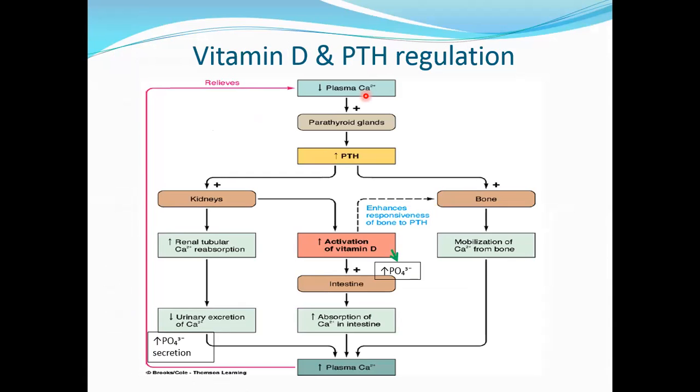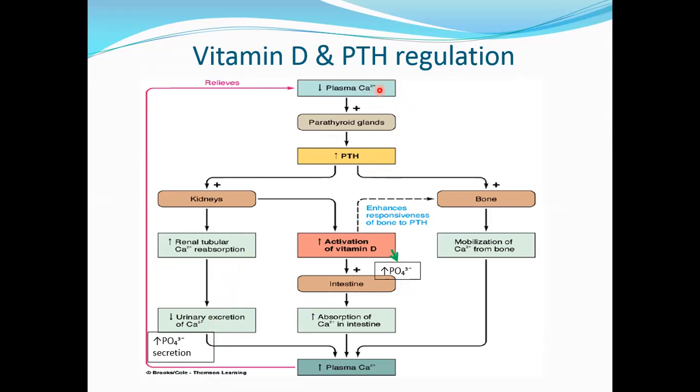Okay. Now, whenever there is a decrease in the plasma calcium, this I've already talked to you about, that is parathyroid glands get stimulated, PTH is increased, that stimulates the kidney directly, causing calcium reabsorption, therefore increasing plasma calcium. It also decreases phosphate reabsorption, therefore increasing the phosphate secretion. But on the other hand, it is also increasing vitamin D activation, causing increase in calcium and phosphate reabsorption from the intestine. So here there is reabsorption of phosphate, here there is secretion of phosphate equally. So phosphate levels are maintained stable, because to start with phosphate was unaffected.